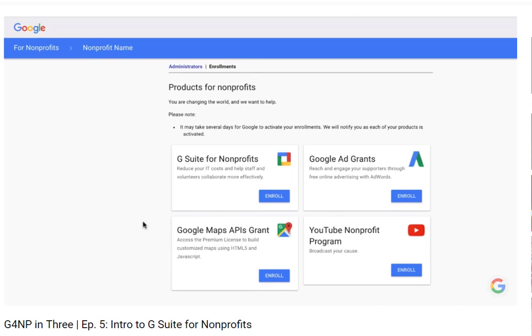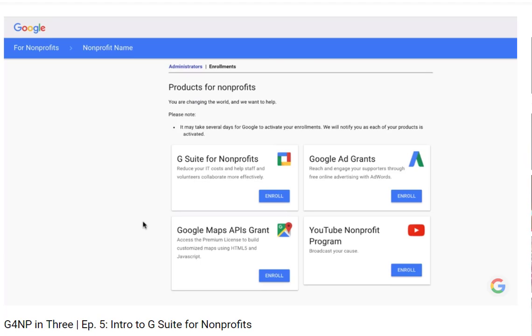Don't forget this part. We see people forget to verify their domain ownership all the time, and if you don't, you can't unlock all the amazing tools that G Suite provides. Keep in mind that it can take a few days for your domain to become fully verified in G Suite.